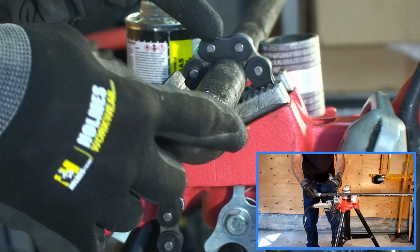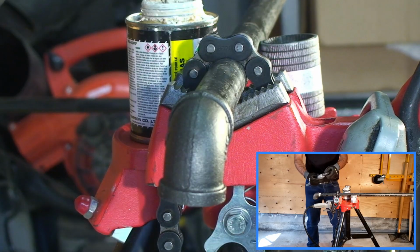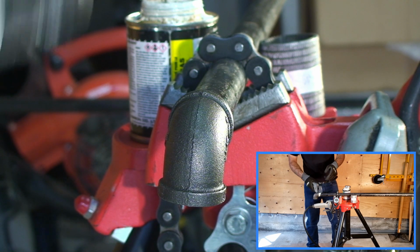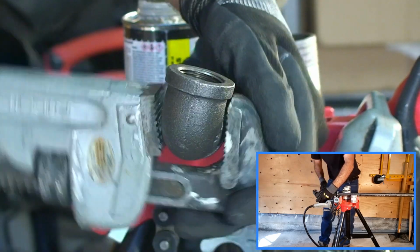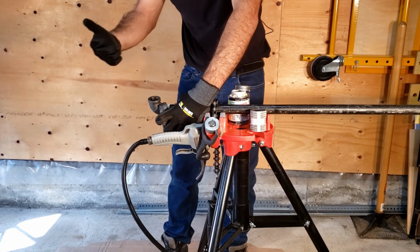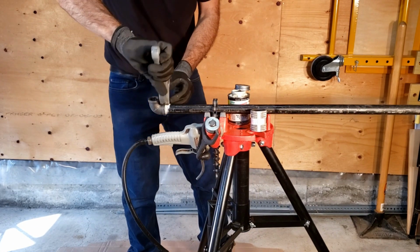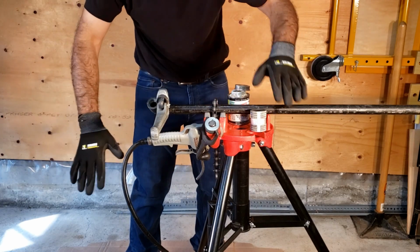So once we apply our pipe dope, we proceed to manually screw our fitting on as far as it'll go. And we'll take our trusty pipe wrench and proceed to tighten until it's snug enough. I'm tightening in an upward direction merely for sake of showing the camera in this case, but realistically, it would make sense to tighten this way, downward. So this way, I'm applying pressure toward the ground.